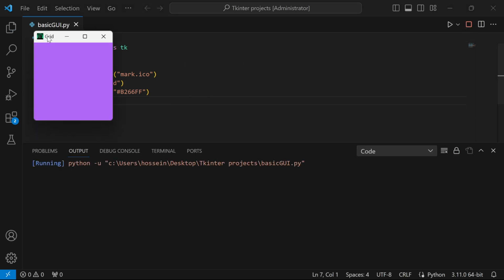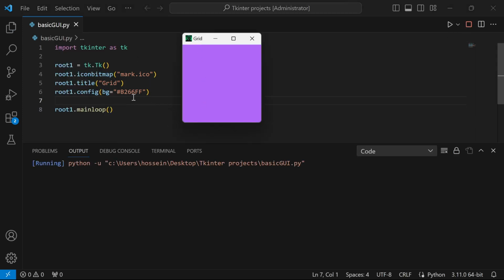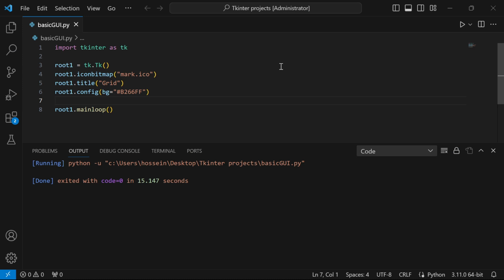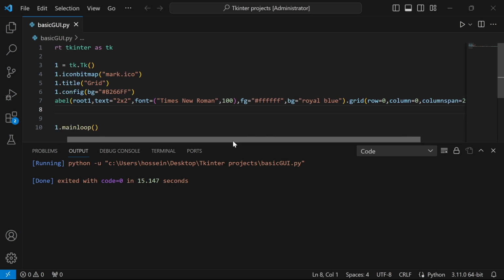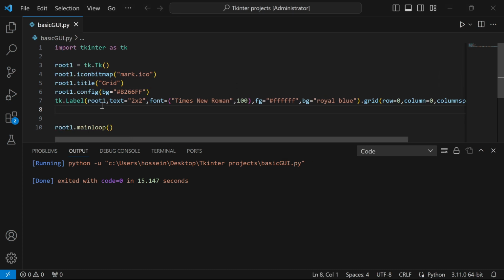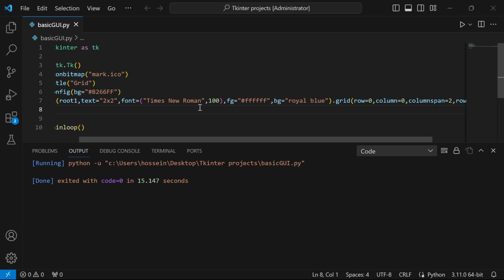This is my window. On top left, I have window name, window icon, and I have my background color. Now I want to add a few text in my window. tk.Label inside the root1. Text is 2x2, font is Times New Roman, and the size is 100.